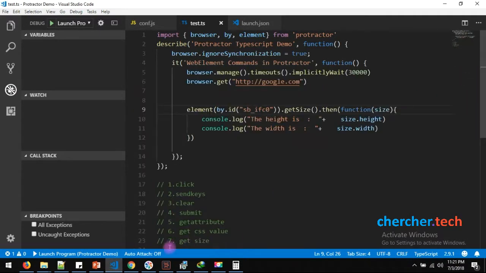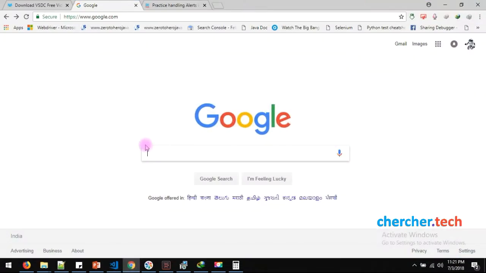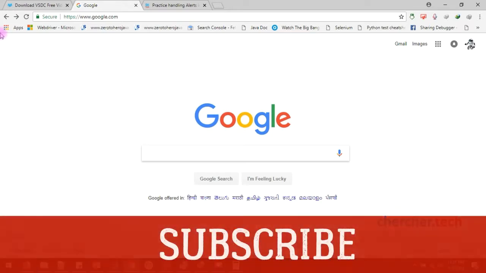Basically this get location is nothing but it will fetch the location of this particular element based on your web page. The web page 0,0 starts at this point. Okay, this is the starting point 0,0. This is not our starting point of the web page. So always the location will be dependent on the web page starting point, which is where I have marked my cursor now.